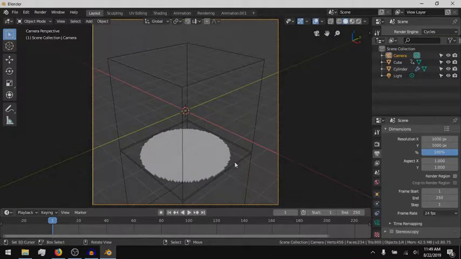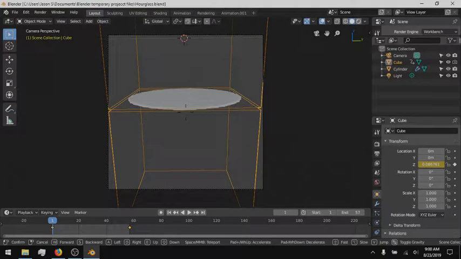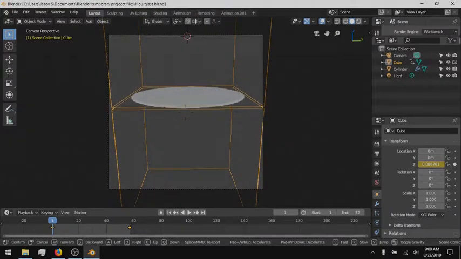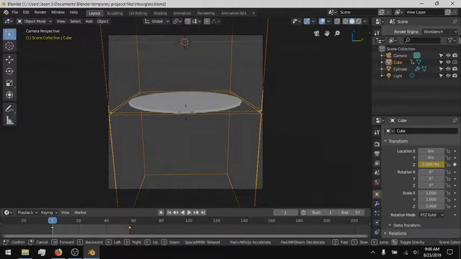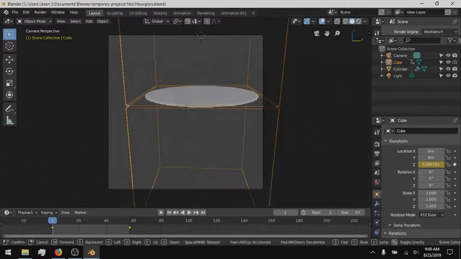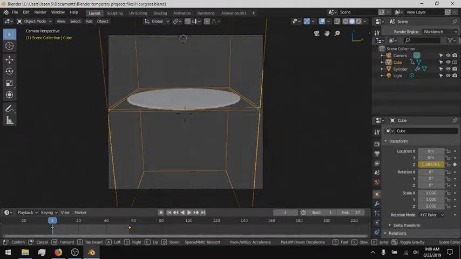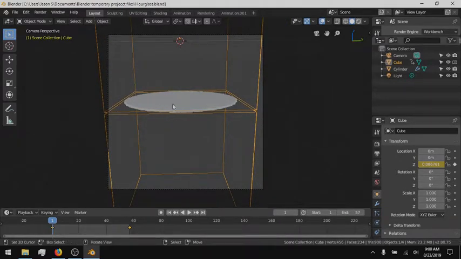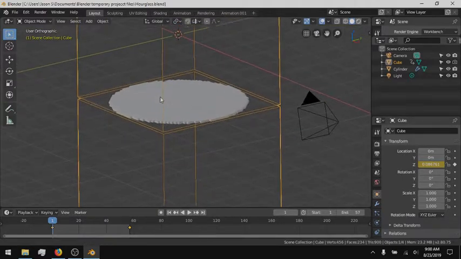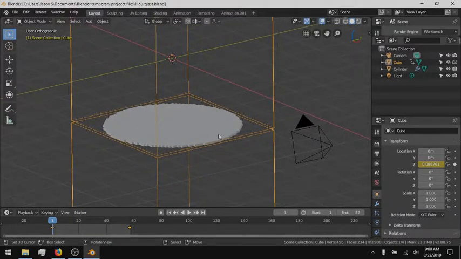Going to press 0 to go into camera view, shift. So before moving the camera into place, now that we have it in the fly mode, make sure that the reference model is at its widest.